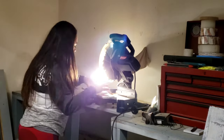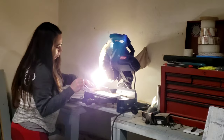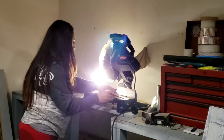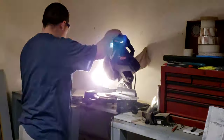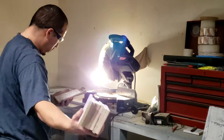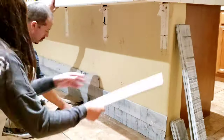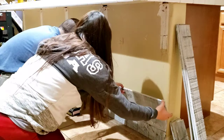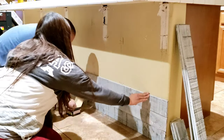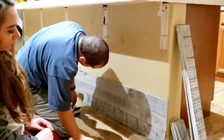I did fast forward this for the video, so it's not such a long video. But I was just taking measurements on the pieces of wood that he had already cut. And then he's just gonna keep cutting them so that we could take them inside and we can finish doing the rest of my island. And so right here, we're just putting up the rest of the pieces. I'm just gonna have this all as fast forward so you guys can see the process of it just moving along. And I'll be back in a little bit.